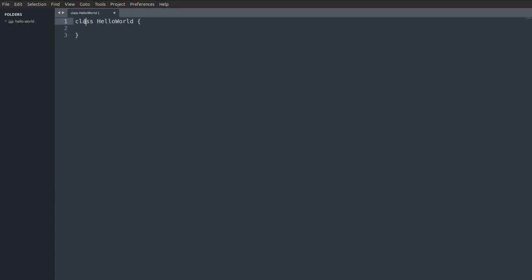The very first thing that we have in Java is a class. So, classes act as the building block for the overall application in Java. A class, we can describe it as a blueprint or a prototype or a template from which objects can be created. Classes can also have attributes and methods which define what the class is about and what it does. Class, in this case, is a keyword, a very important keyword which we cannot forego. HelloWorld is the name of our class.